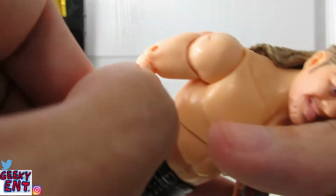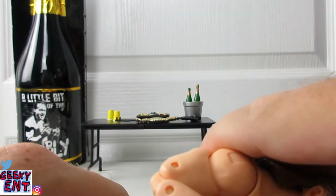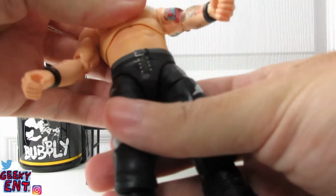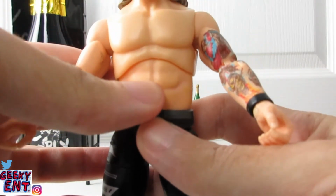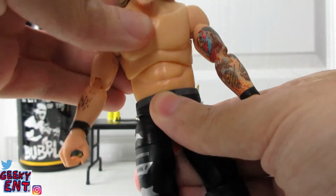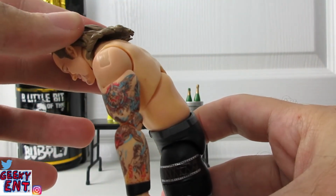We got double elbow joints, which can go right up there and hold the microphone and everything like that, whatever you need to do. One thing that's different from Jazwares versus the Mattel is the torso bend here. Now the torso is true to where it is a rubberized material versus the hard plastic up here, which causes your figures to bend a little bit more.